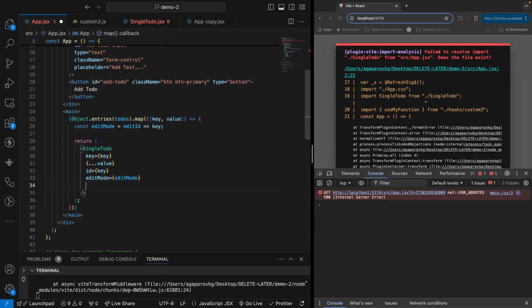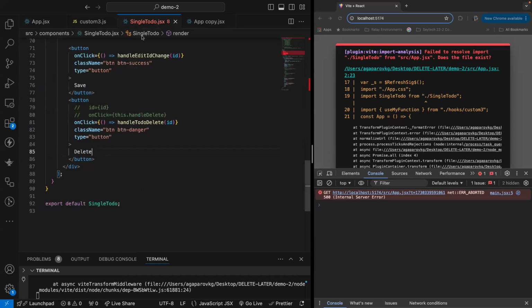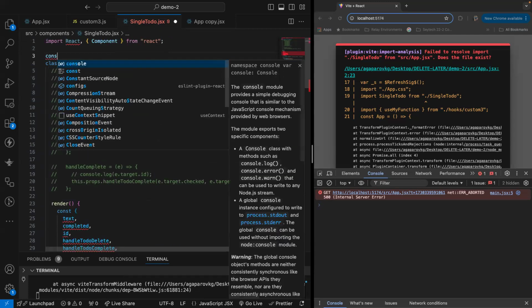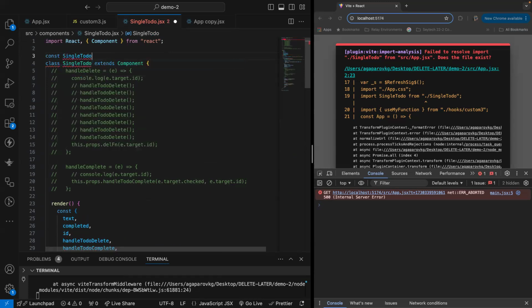What we can do is we can pass dispatchAction equal to the dispatch function. I can pass dispatchAction down to my single todo right over here. Oh my goodness, we have to convert this guy too. It's going to be fast. Single todo.